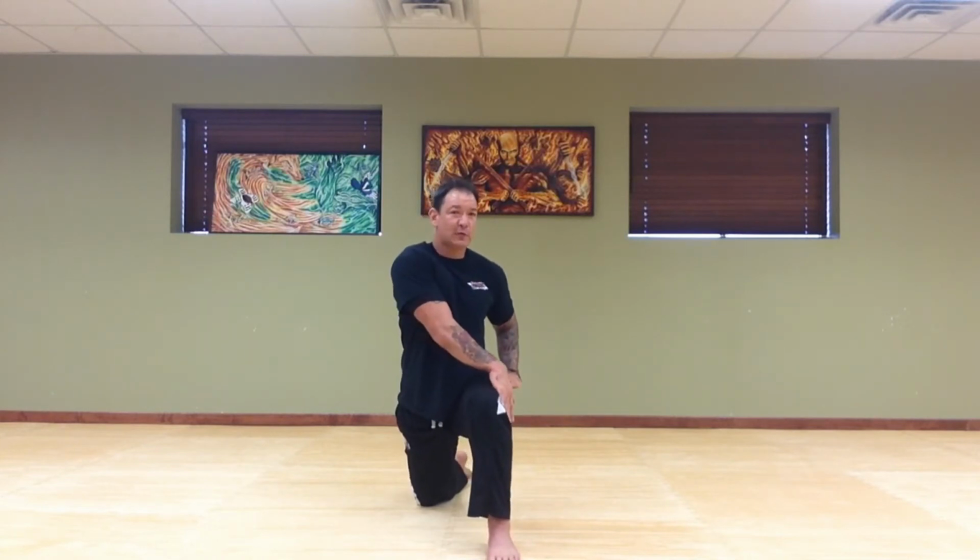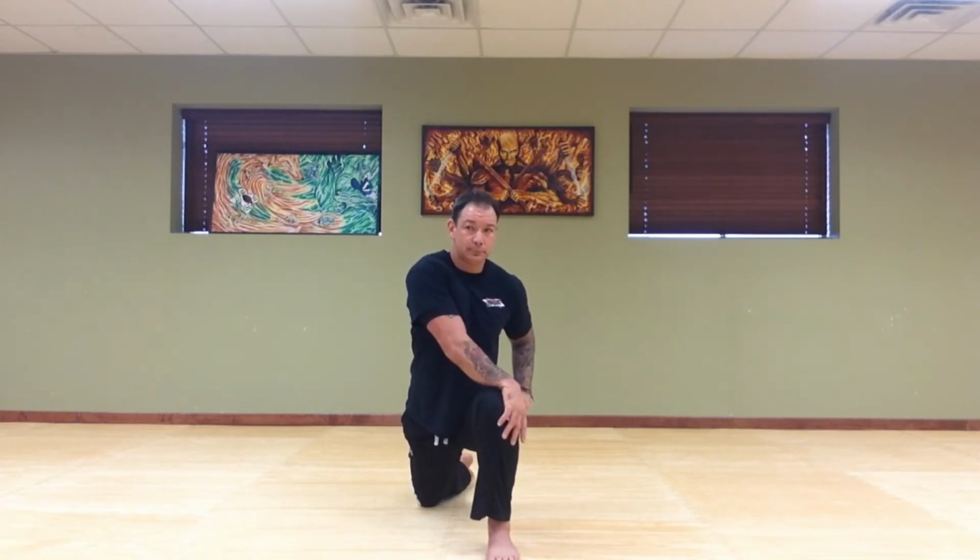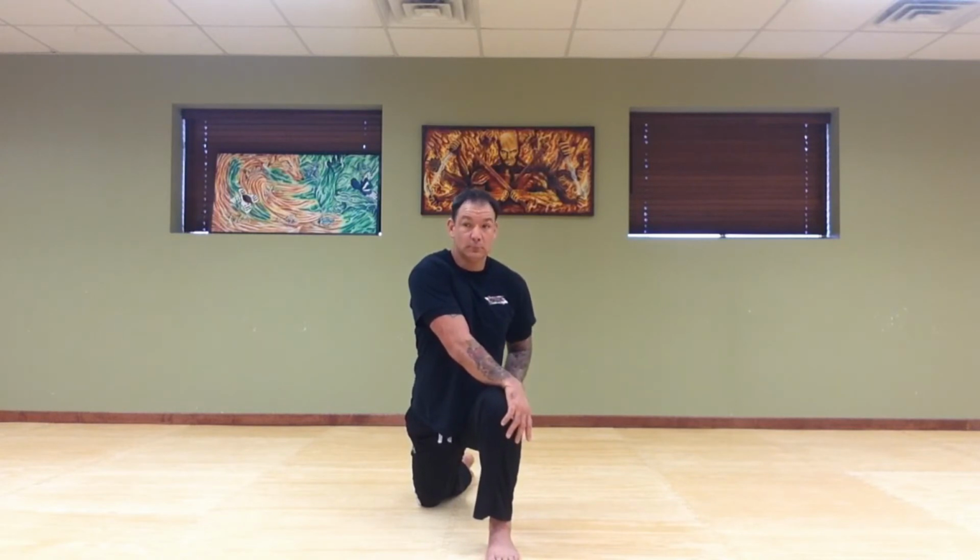Ease out of it. Turn face across. Lean back in. Nice job. I like what I'm seeing here. Good. Ease out of it. Stretch forward again. Straight up in the air with your left arm. Good job.